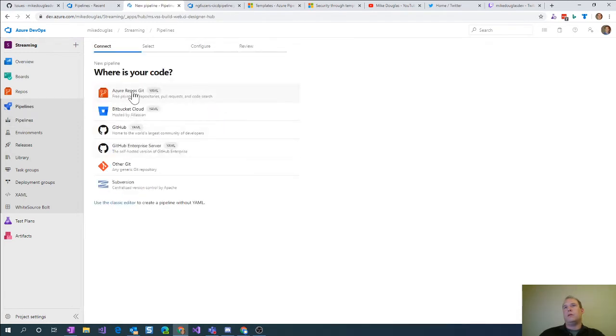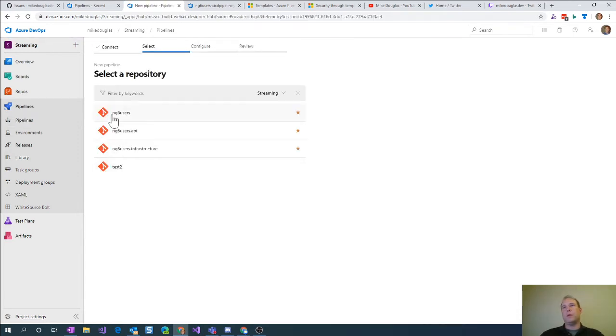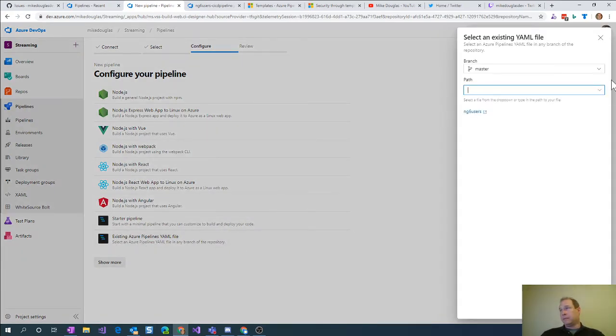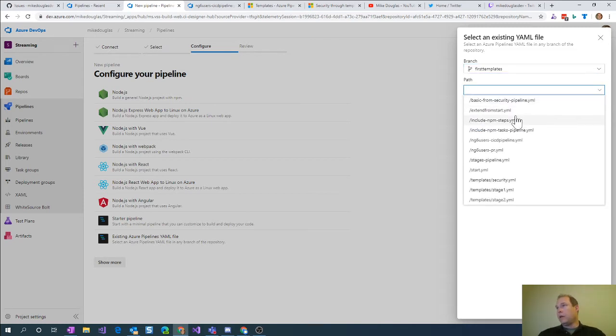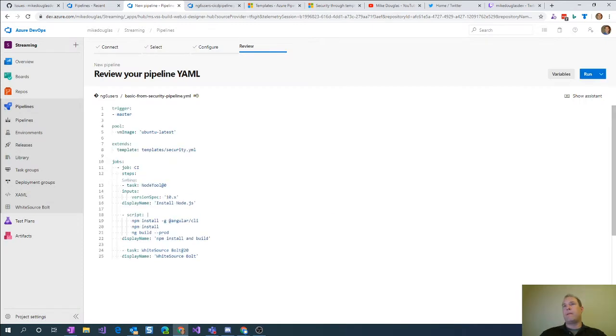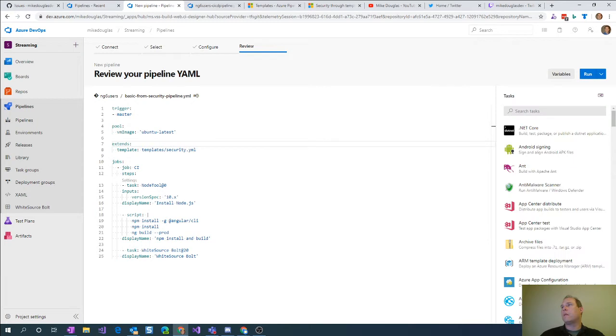And we'll do Azure Repos. We'll do an existing pipeline, and basic from security pipeline. That looks good, no squigglies, so hopefully that means we're good there.